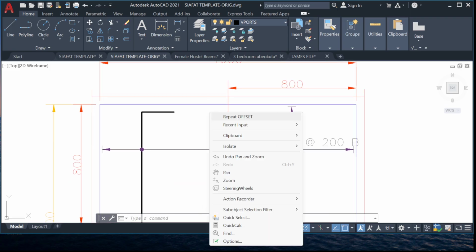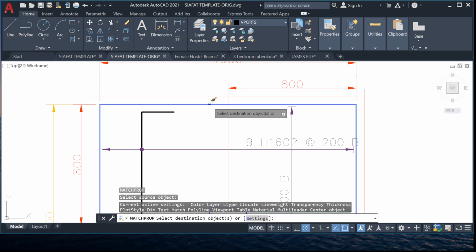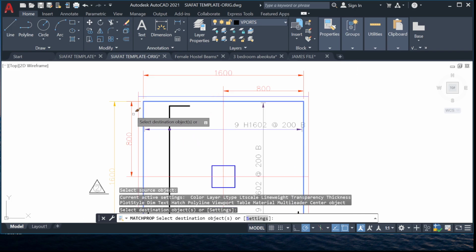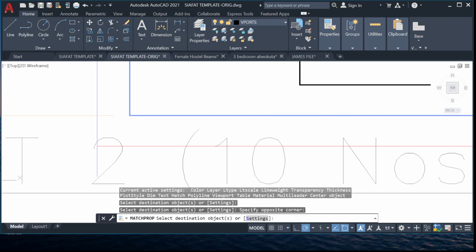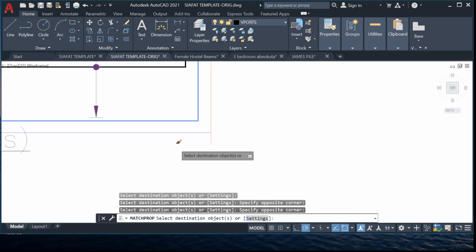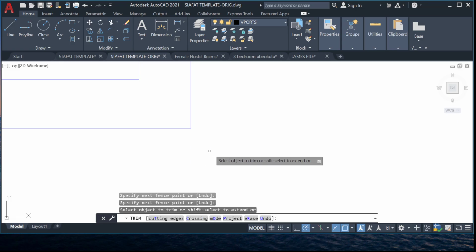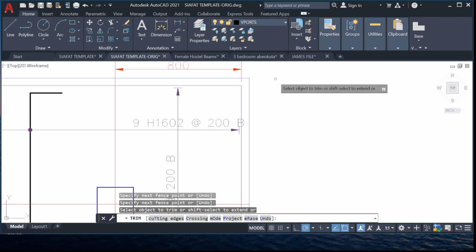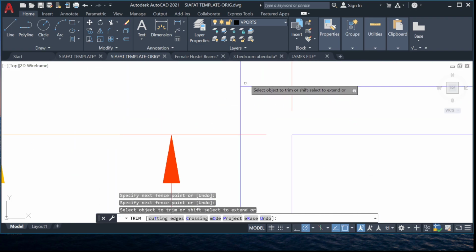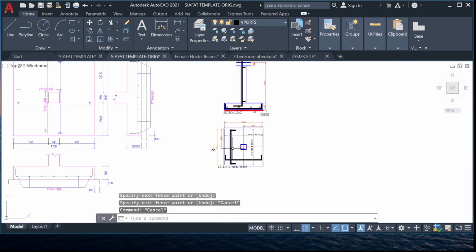Instead of me going and stressing myself and doing it all over from the beginning. So the next thing we need to do is to match properties. So let's match properties. If you like, you can do a fresh triangle, but this one is much easier because you have the columns in place already.